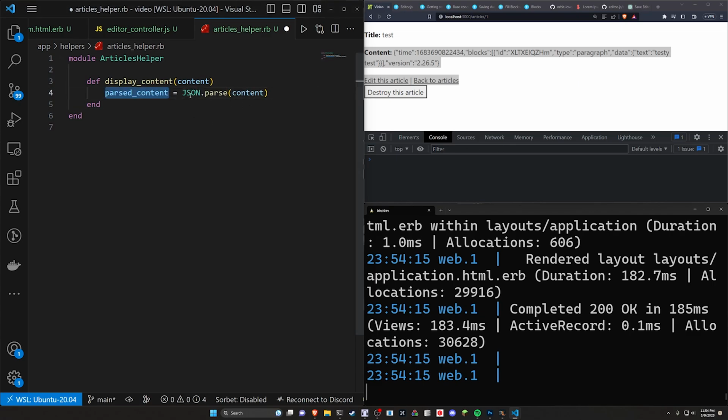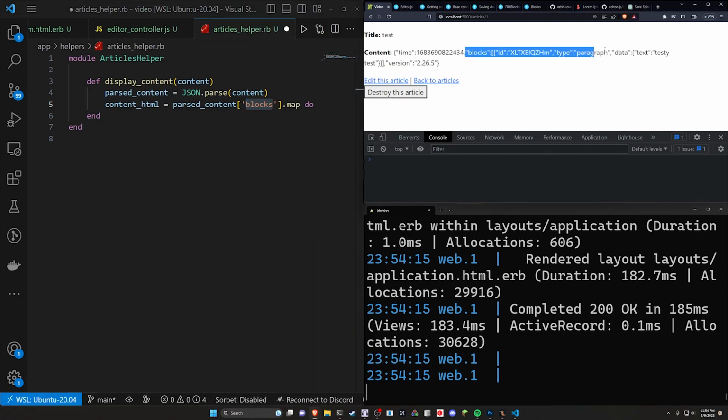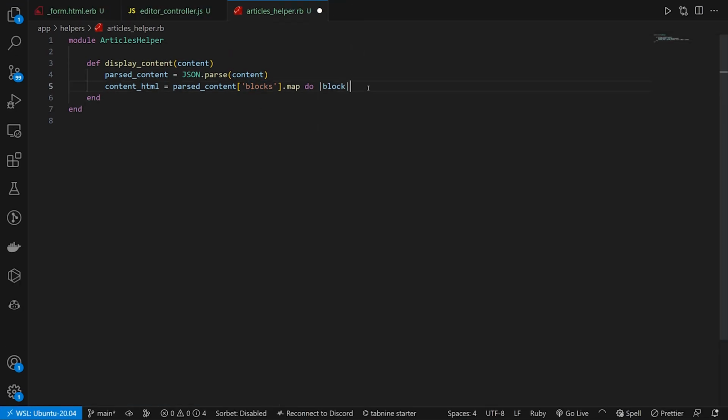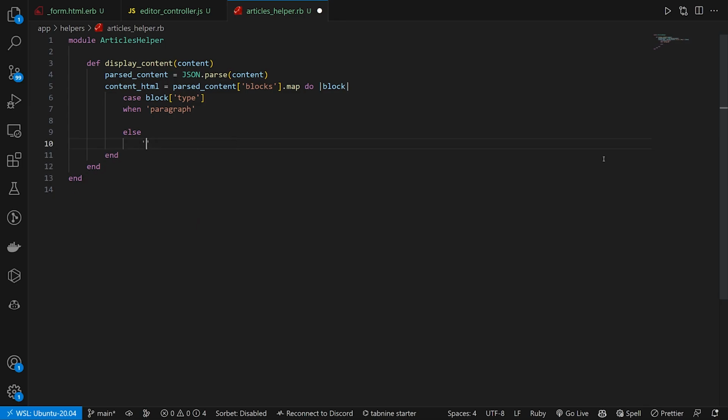We'll start by saying parse content equals json.parse content. We then want to do a little map. Let me hit F11. Where we say content HTML is equal to parse content blocks. So we want to go through each of these blocks because we'll have more than one paragraph, of course. We want to map each of those blocks. And then once we've done that, we want to come in here and say, let's do a case. And I know people are going to start screaming because they don't like switch cases, but ask me if I care. So the first case is going to be when the block is of type paragraph. We're then going to, at the bottom, have an else, where we just make it an empty string if it doesn't match anything, and then we do an end.